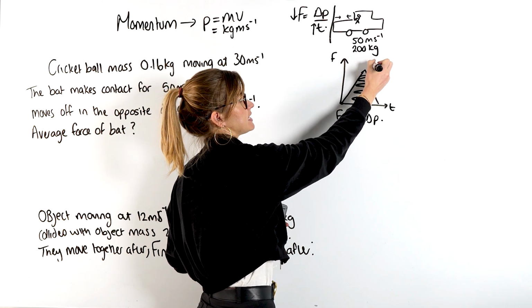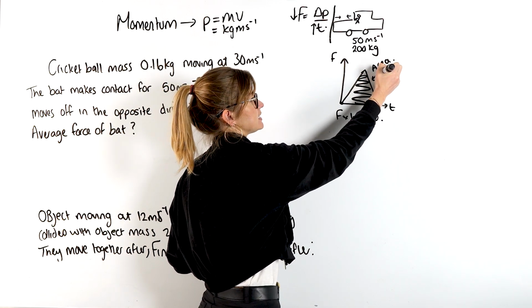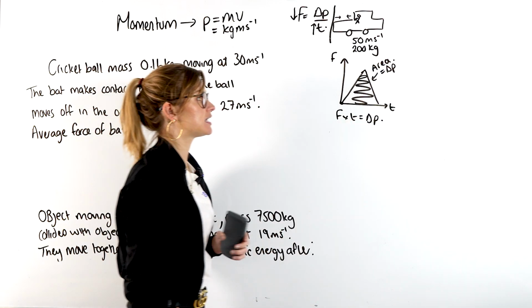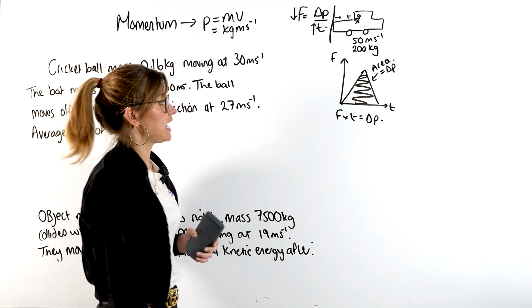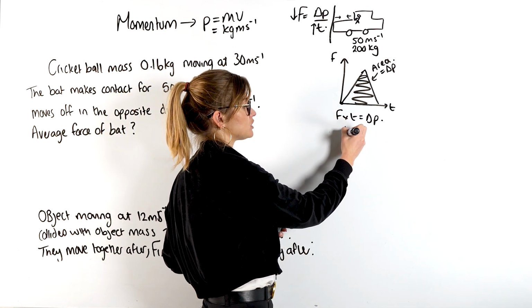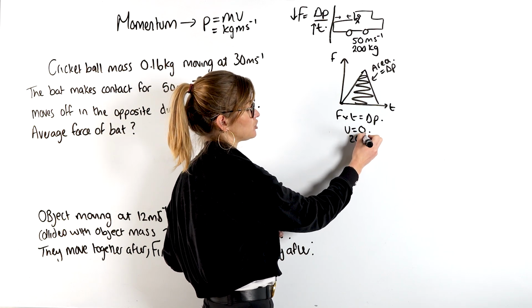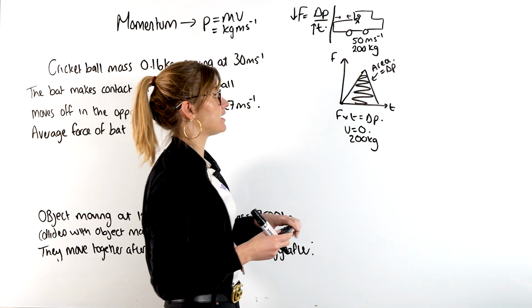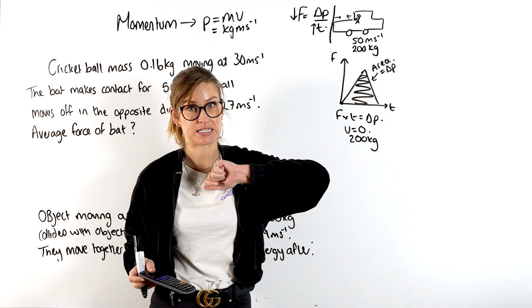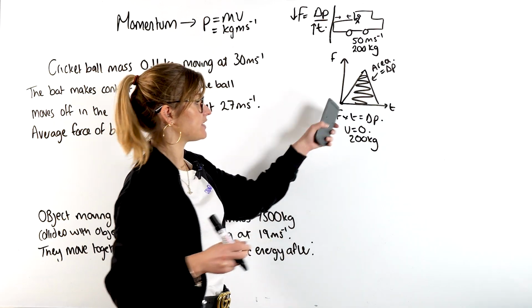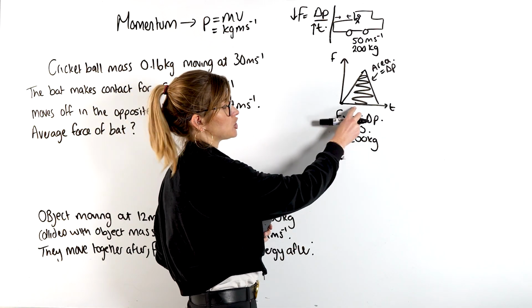So we can see that the area under that graph is going to give us what the change in momentum is. So if I know it started at rest, and I know what the mass is, so the initial speed is 0, and let's say it's still got a mass of 200 kilograms, I can use the area under that graph to figure out what the final speed is going to be. Okay, key things about these graphs, remember what you normally do if it's a triangle, you just do half the base times the height.